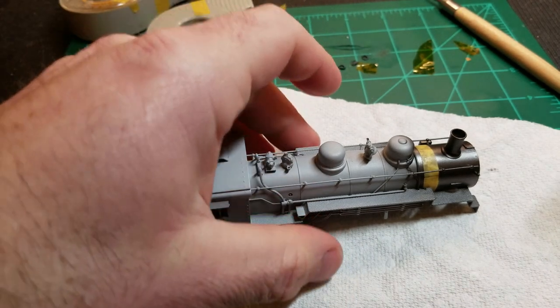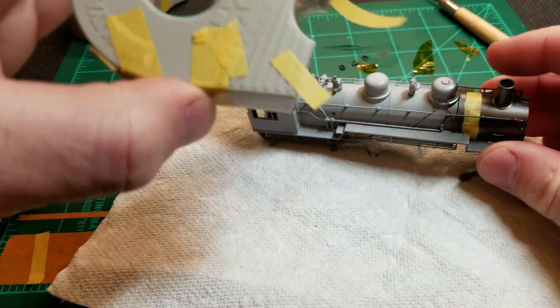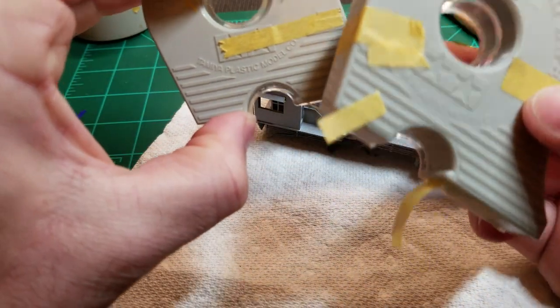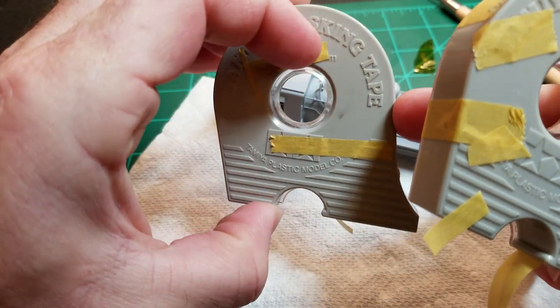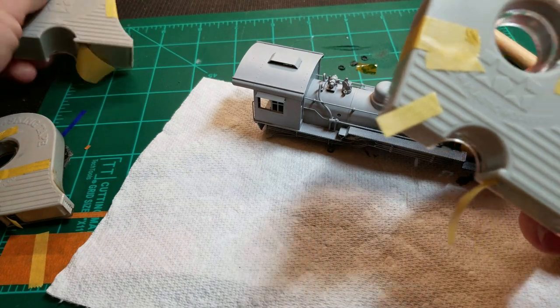Just going to show a quick bit on how I do my masking. What I use is the Tamiya masking tape, and they sell it in different widths. This is the 10 millimeter. I think this says 6 millimeter, and 18 millimeter. And then you can also buy the refills.